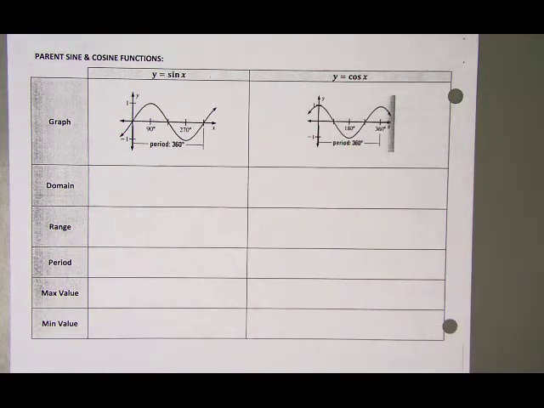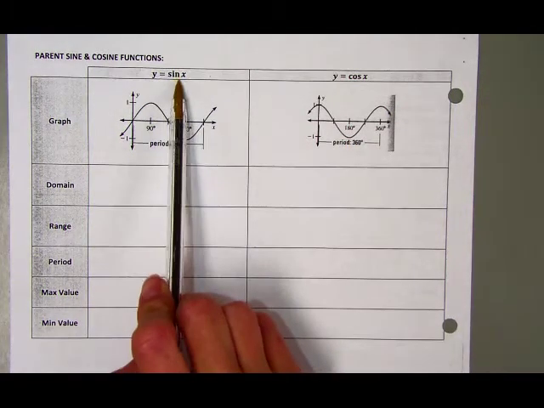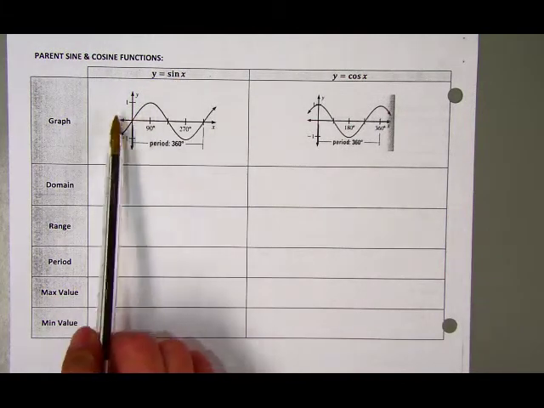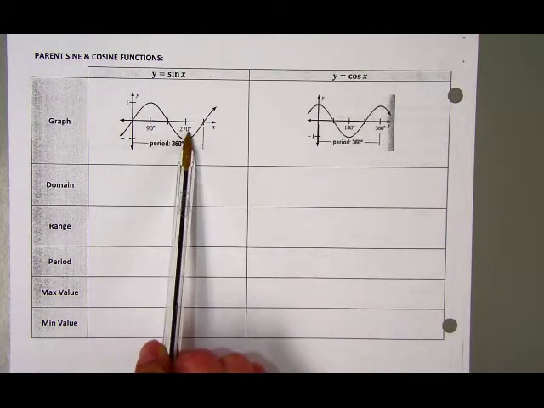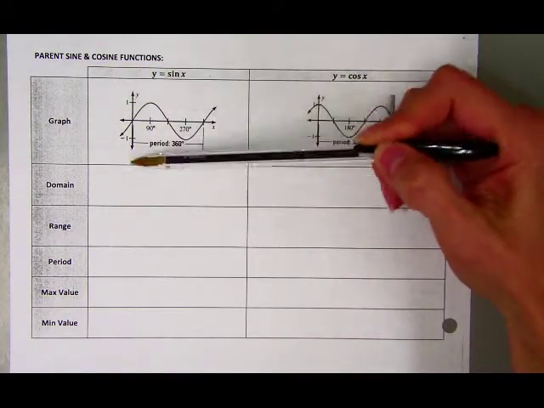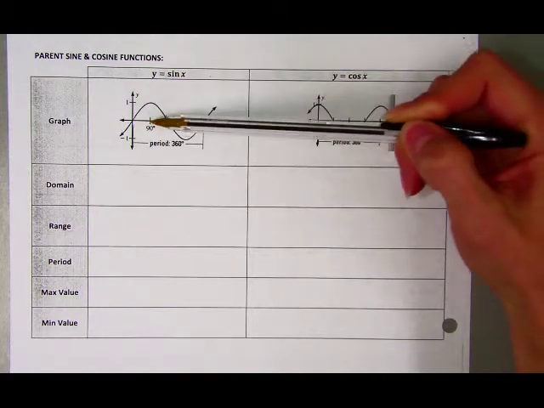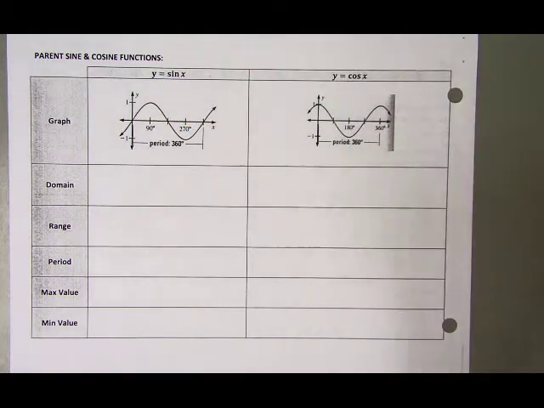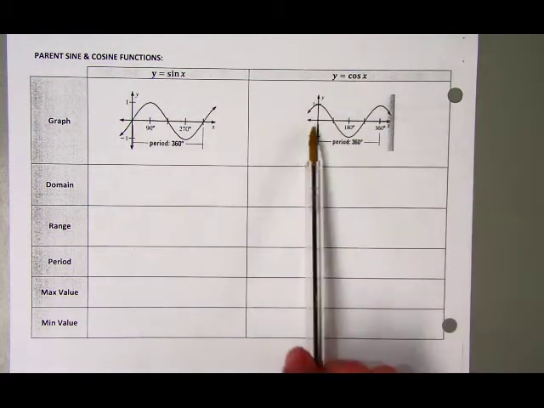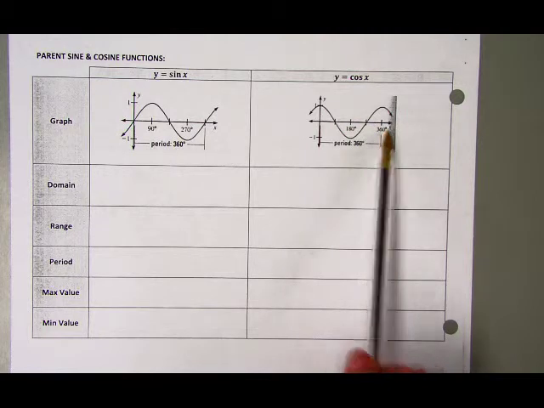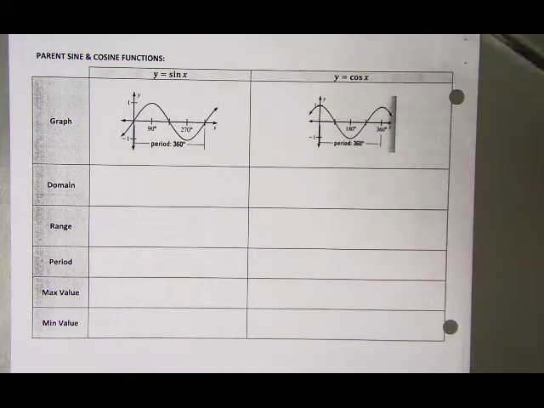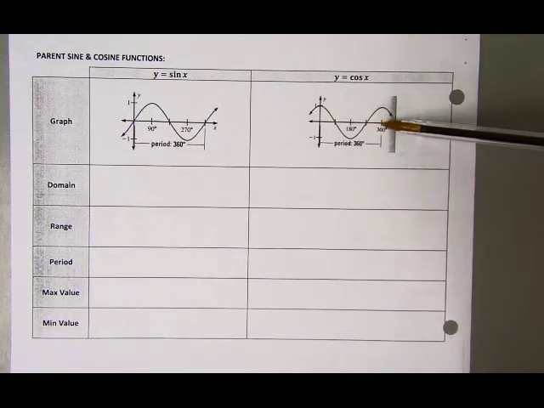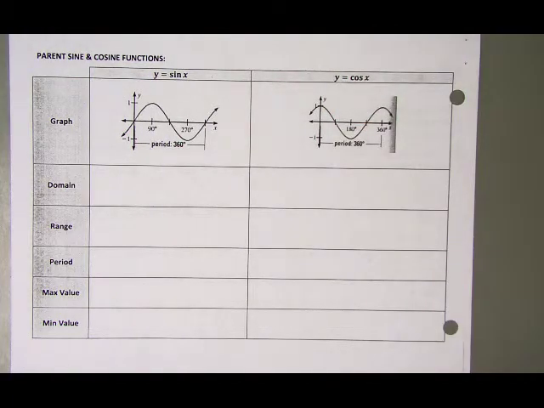And there's a couple things I want you to look at. The first is for my sine graph in particular, our x-axis, I should say, is given to us in degrees, and our y-axis is actually our sine value at those specific degree measures. In the same light, our cosine graph, our x-axis, is also given to us in degrees, and our y-axis is given to us as our cosine values at those particular degree measures.